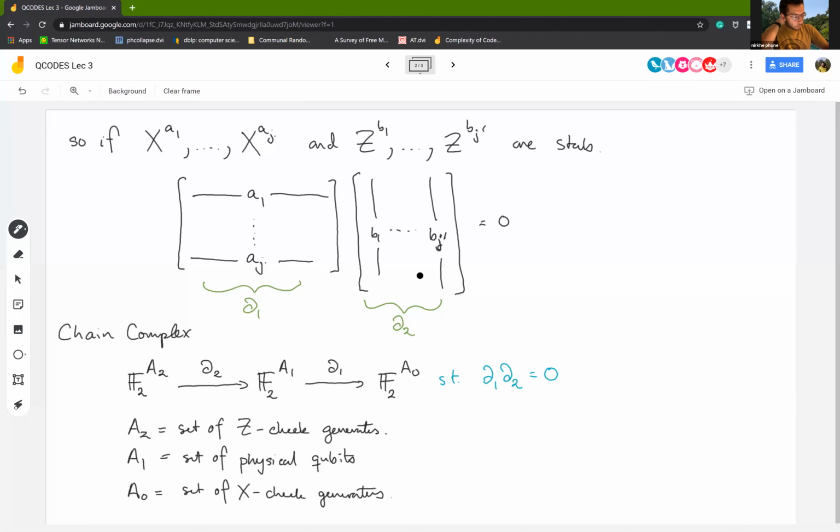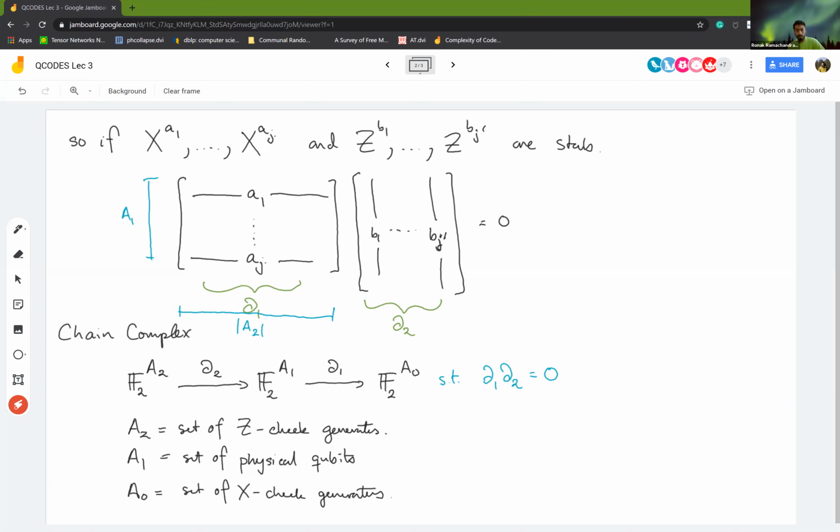Right? So maybe I should be a little bit more pedantic here. This matrix here, the size of this is going to be size A2 by size A1. So a map from the vector space of dimension A2 to vector space of dimension A1 is precisely described by a matrix that is of this shape here, right? That's because we're just doing linear maps. So this map is well defined by such a matrix, right? And this matrix is just going to be populated with ones and zeros. It's a matrix over F2.